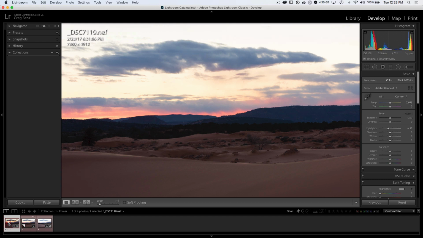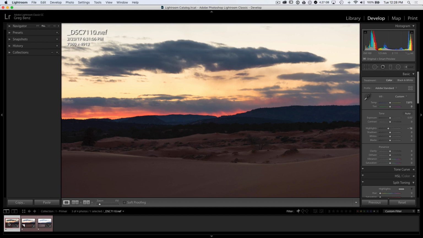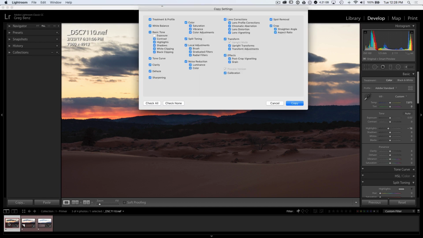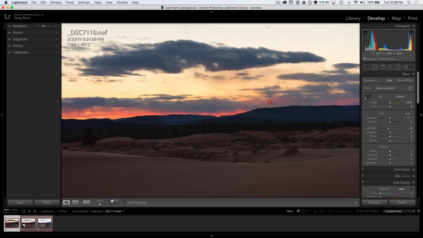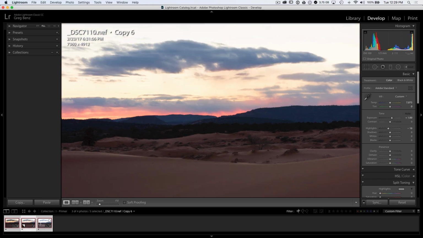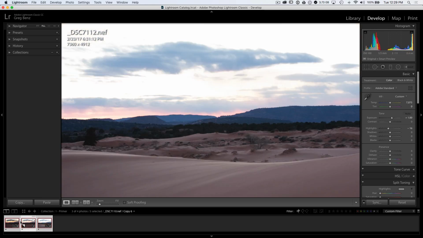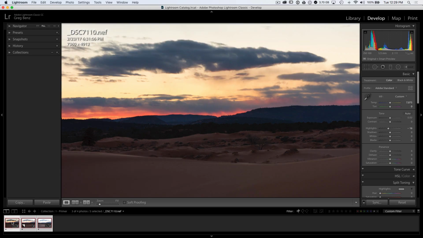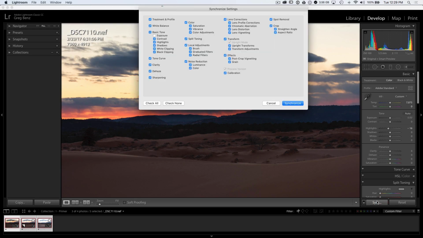So let's click on this first image, and we have 2 ways we can do this. We could hit Command C to bring up this dialog and copy the settings, then go to the other images and hit Command V to paste. Or what I find to be easier is just simply Command or Shift click across the whole set. Make sure that the source is the one that's most selected. See how this is a little bit whiter? If we click on these other images, they get a little bit whiter. So make sure that the source one is most selected. Then you can hit Sync and choose what you want to copy.